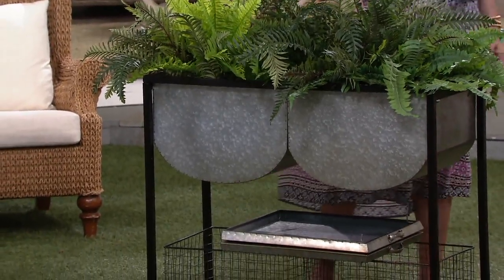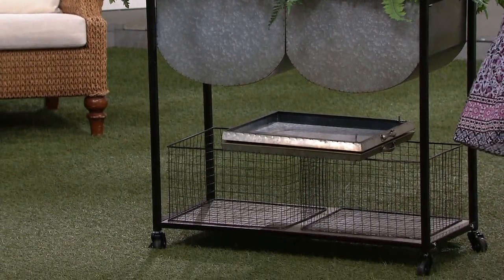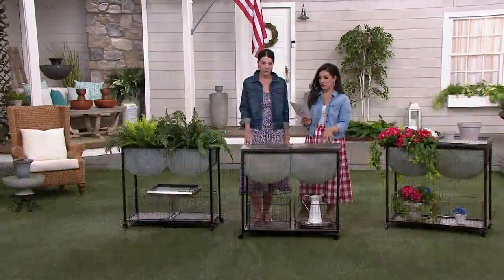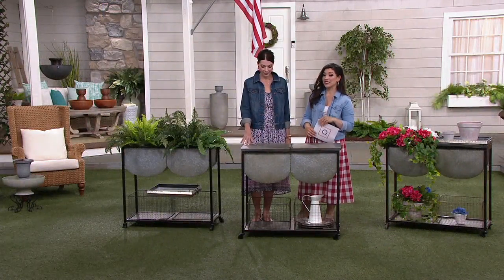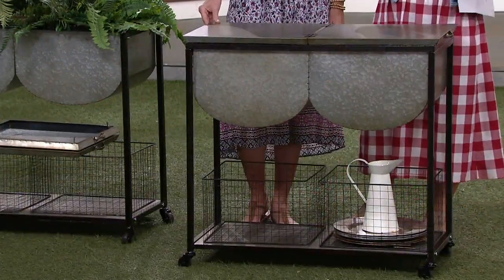This is really cool. So we've got a galvanized cart. This is a 35% savings. First of all, this is a retiring style, so this is not going to come back. If you want to get it for this season, you do need to order today. You're saving $80 on the first day, too, at this low price. It's $135.72. Normally, our QVC price is $216.